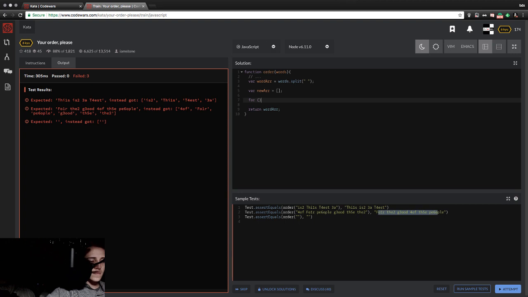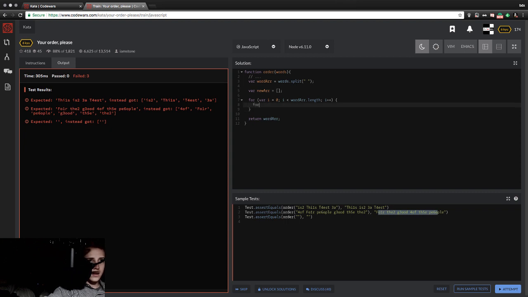For variable i equals 0, i is less than word array copy dot length, i++, curly braces.